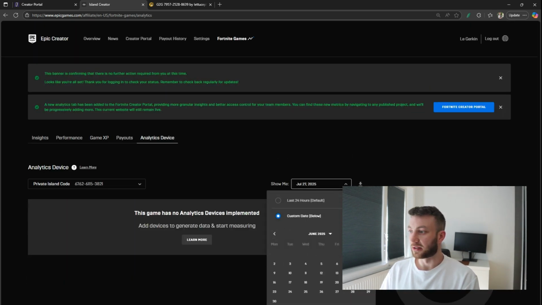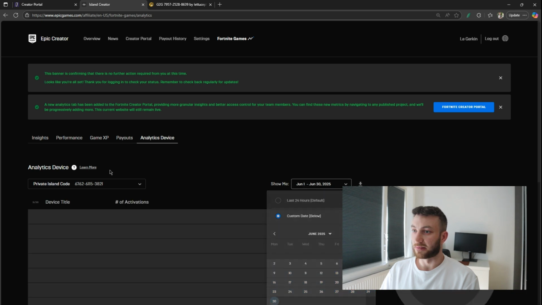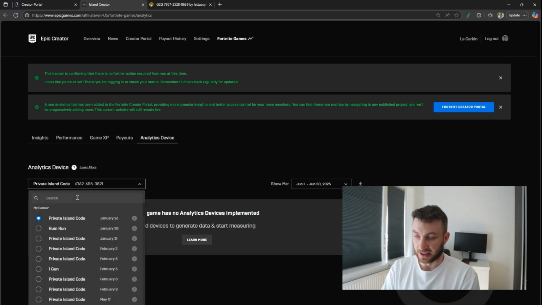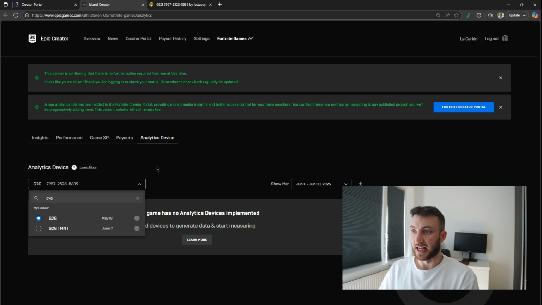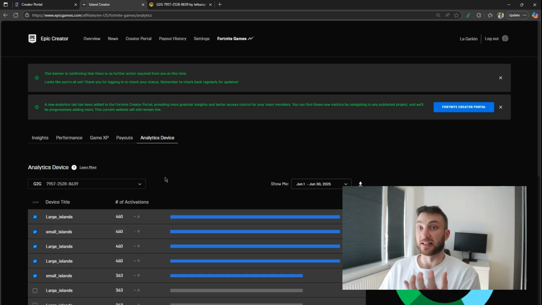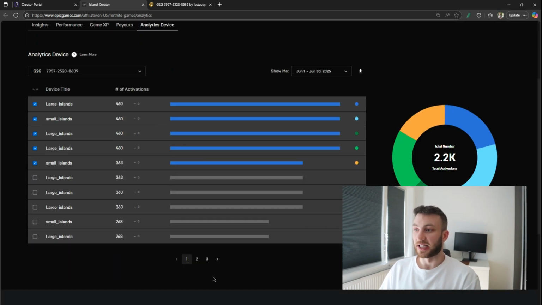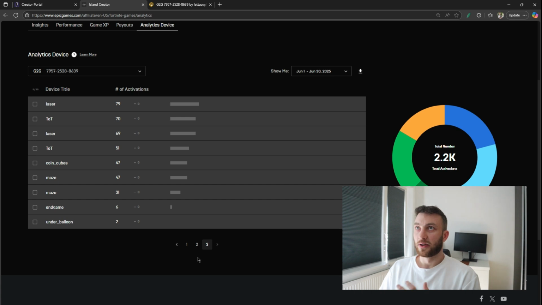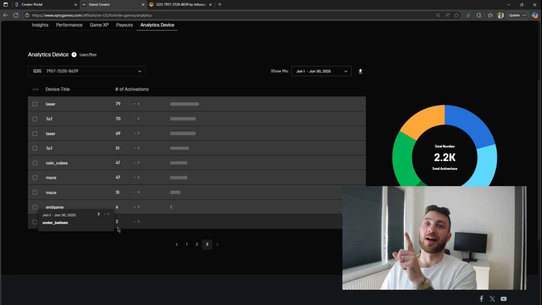So this one, like I was telling you with the users, I put a mutator zone underneath in a secret area, which then allowed me to determine this. I created some shorts of how to get there, and then it actually showed me that under the balloon, 2 people actually watched my video, jumped into Fortnite, went under the balloon, and found it.